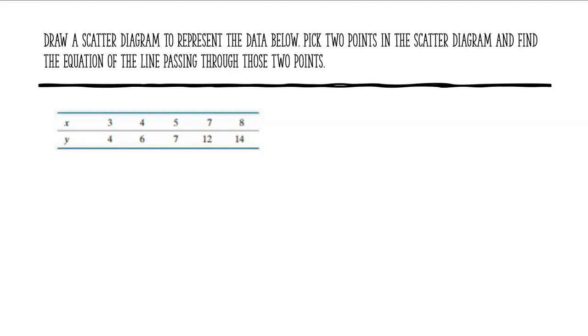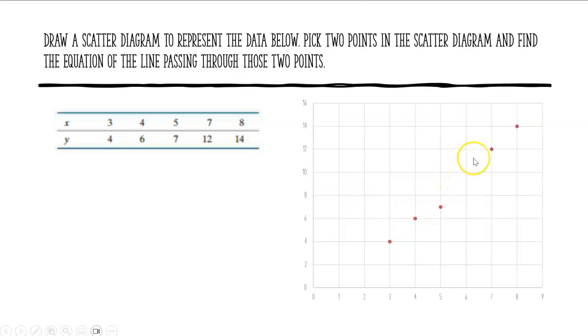So I'm going to start off with this example here. It says, draw a scatter diagram to represent the data below. So if I have these data points, these are my x and these are my y's, and I wanted to draw a scatter diagram to represent those points, it will look something like this. All right. So I have each and every point. Those are 5 points represented here. And what I want to look for is a linear pattern through this scatter diagram. And you can see it does follow a linear pattern.